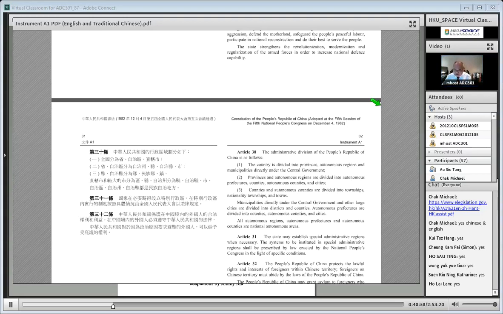All right. And Hong Kong is a special administrative region, which within this structure is at the top level. So sometimes we say that, roughly, the chief executive of Hong Kong SAR can be ranked on par with the mayor of Shanghai. This is about ministerial rank within the Chinese structure.